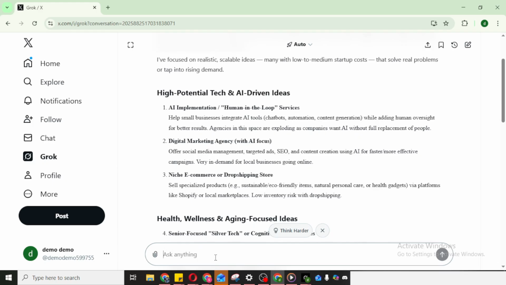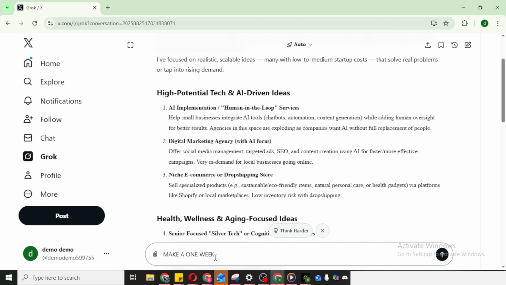Now you're ready to be creative and enter your prompt to engage. Start by deciding your goal. Do you want help generating engagement, like a catchy post or a conversation starter? Or are you looking for information, such as a quick explanation or a concise overview of a topic? State that clearly in your prompt. For example, say you want a short, friendly post with a strong hook, or ask for a brief summary in plain language. You can also tell Grok the tone you want, like playful, professional, or concise, and the length you prefer, such as a single sentence or a few lines.